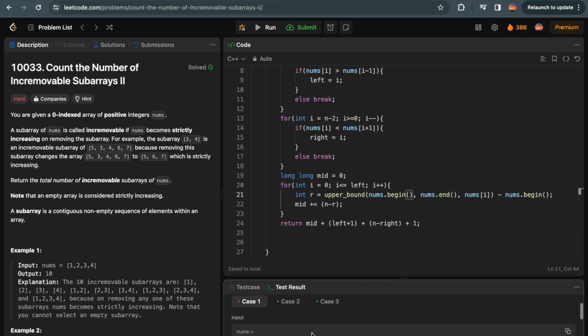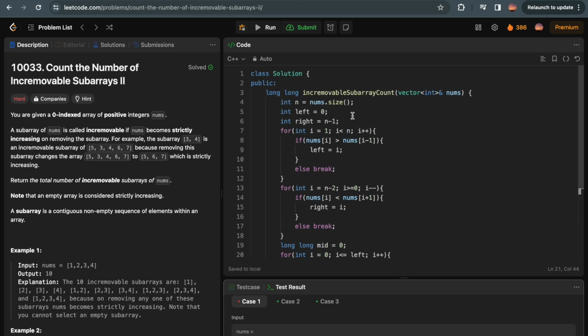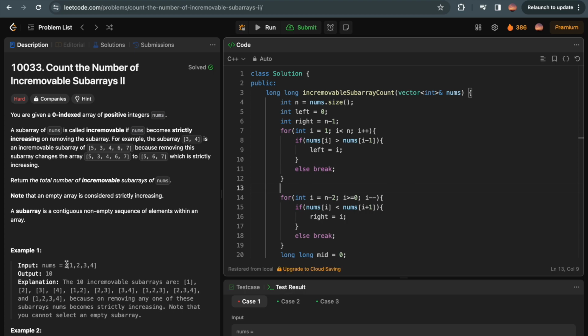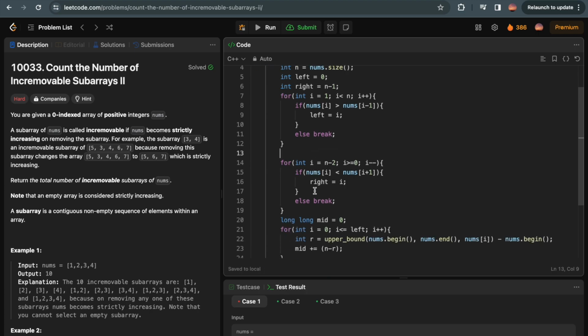Okay, you see that this passed for these two cases, but it didn't pass for this one. So we have to also include one edge case here, that is when all the elements in the nums array are strictly increasing. So when will that happen?